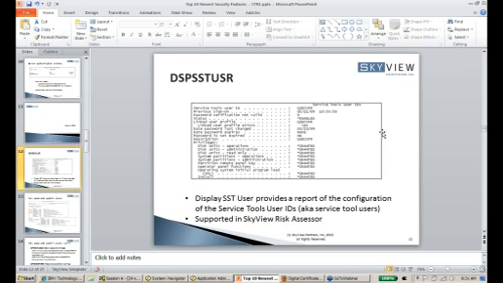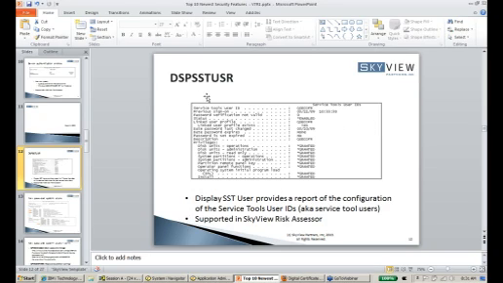A while ago, back when I was still at IBM, the ability was put into SST, the service tool function, that you had to have a service tool ID defined before you could get into service tools. But there was no visibility into those service tool IDs. You had to actually log into service tools to find out what those were and what ones had been defined.